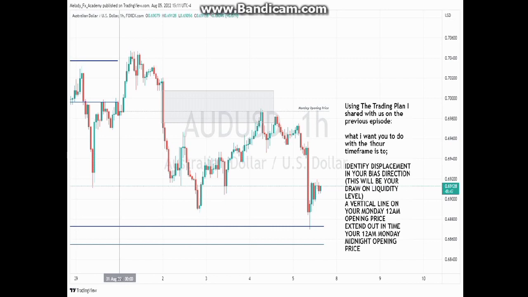Knowing this alone will help you filter lots and lots of trades. That is where timing and patience comes in, because this is going to take a while. It might not happen on a Monday. I didn't delineate the days, but you can pull up your chart and look at it. When this move happens, it could probably happen on a Monday or a Tuesday. So that is where timing and patience comes in.